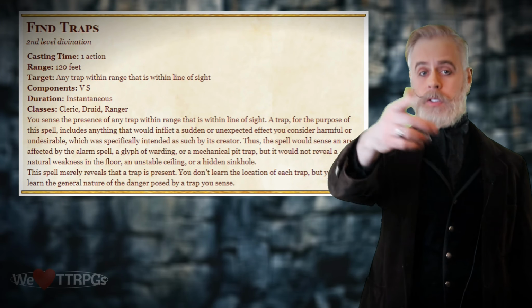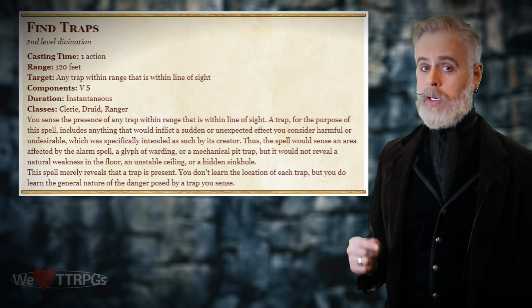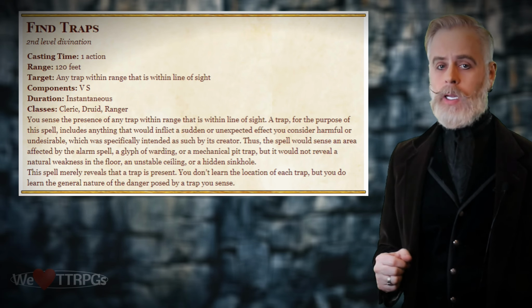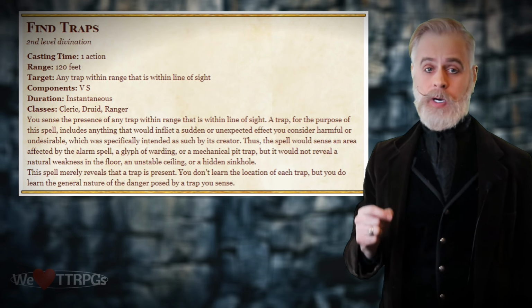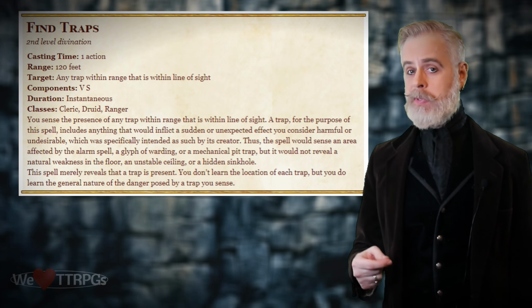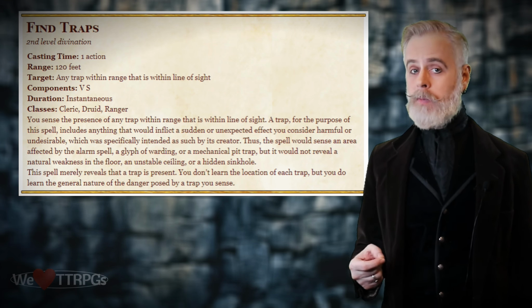This seems like a good time to remind you of that spell that nobody ever takes, Find Traps. This spell allows the caster to sense the presence of traps. A trap is defined by this spell as any obstacle specifically created to cause a harmful or undesirable result. This includes magical and mechanical traps, but not natural hazards or biological threats. I'll explain those later.